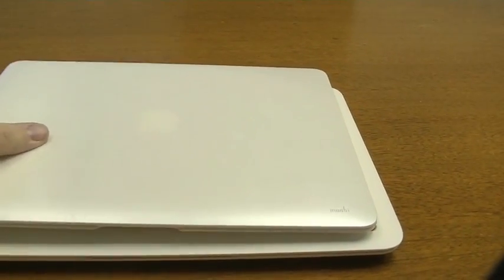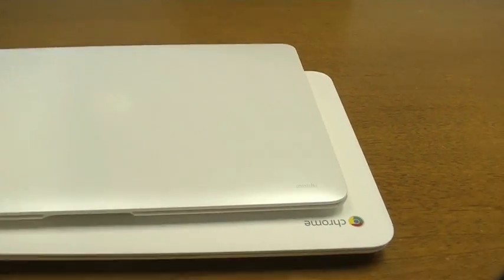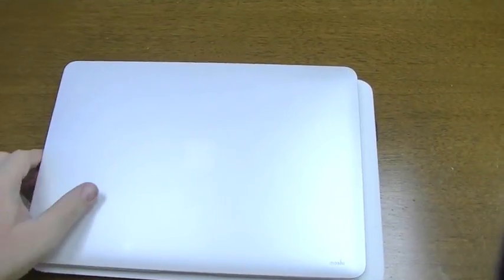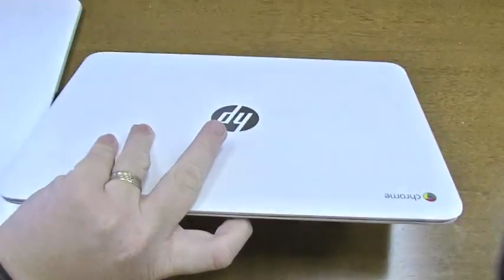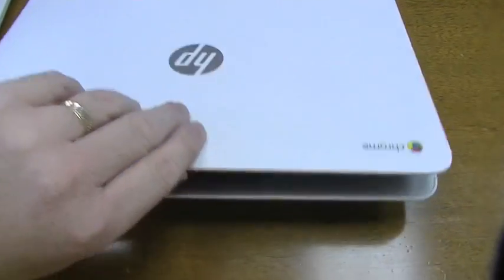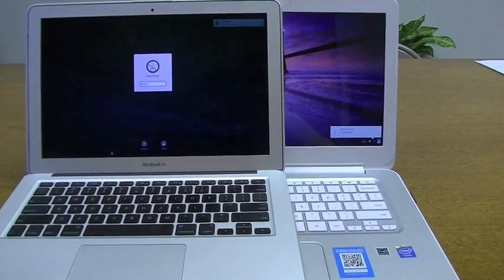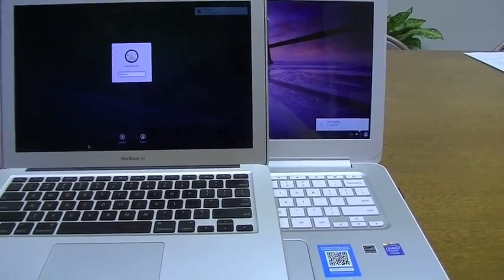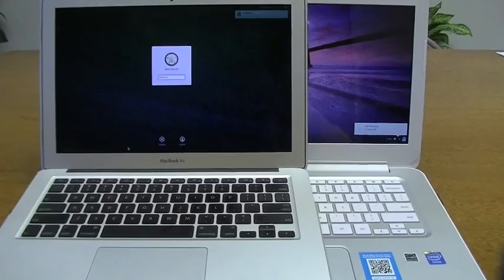One thing I wanted to do is compare my MacBook Air. It's in a really nice, attractive case, but I just want to show you the size difference here. From top down, the MacBook Air is a 13.3 and the Chromebook is a 14-inch screen, and so it's fairly similar in size. Of course, you're not going to be able to tell this on a video, but they're also very similar in weight. The HP Chromebook is heavier, but in real world feel it's not quite as bad. Well, I would never presume to say that the HP Chromebook is as good a computer as the MacBook Air. But for $400 or under $400, it is actually a really nice alternative. As you can see, it's fairly comparable.